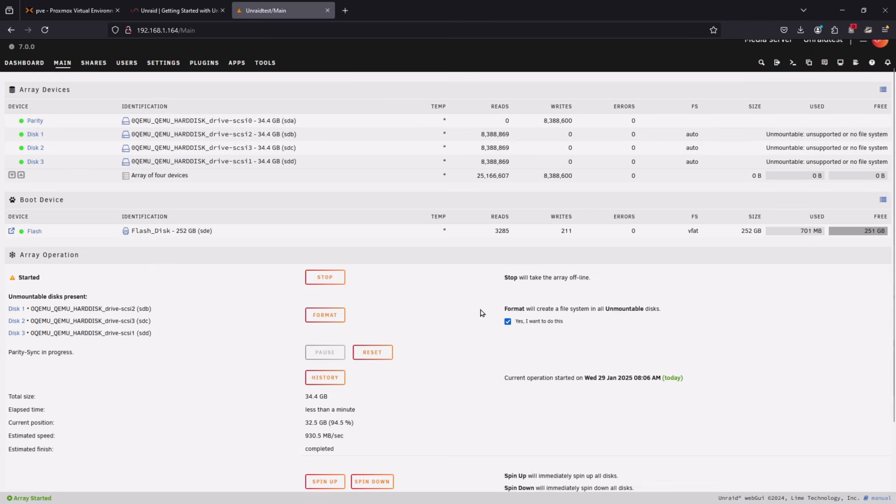This is simply to make sure that I know what I'm doing. If I don't format my disks, they're going to remain without any data written to them. So basically the disks are going to have whatever was on them before I formatted them. Once I format them, they're going to come into the array, and then this array is going to be a usable array for me to store data on.